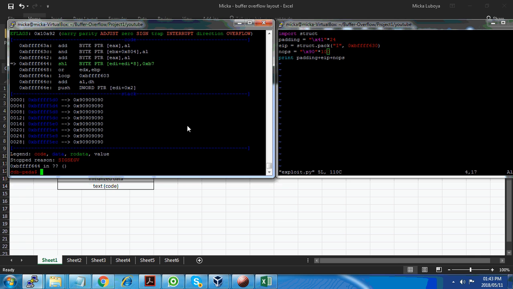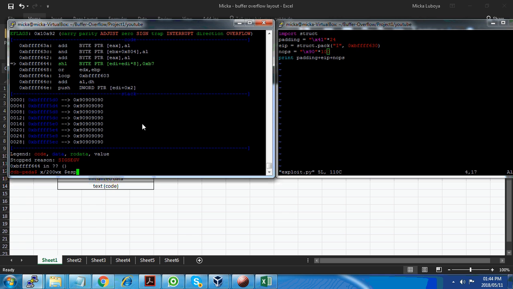Okay. Now what we want to do, we want to examine the memory and get a valid address that points to one of these ops. Okay, because that's where we're gonna point back to. So we're gonna say examine 200 bytes in word and hexadecimal from the ESP, from the stack.